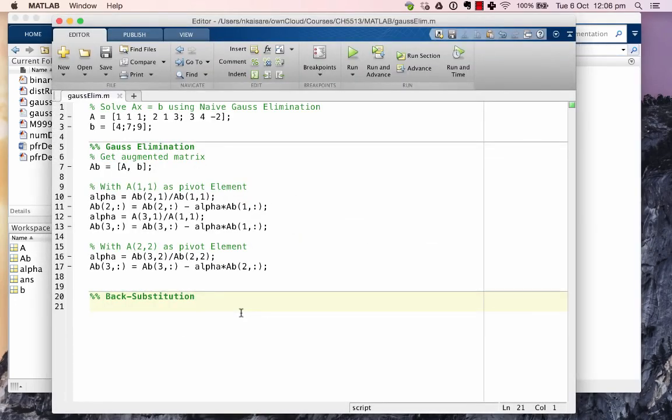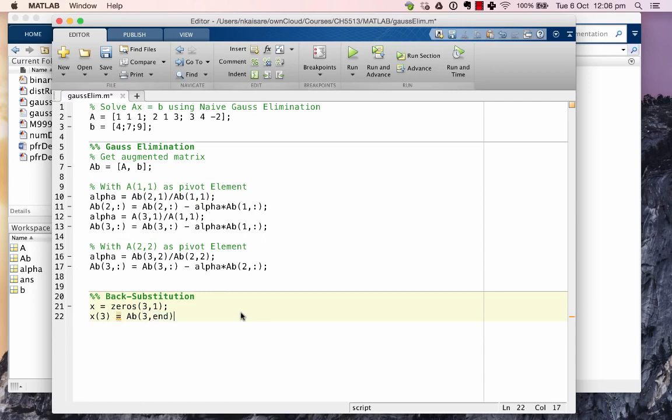So let's do that. So we are going to initialize our solution x. Our x3 is going to be nothing but AB 3 comma end, which is the last, end basically means the last column, and third row.